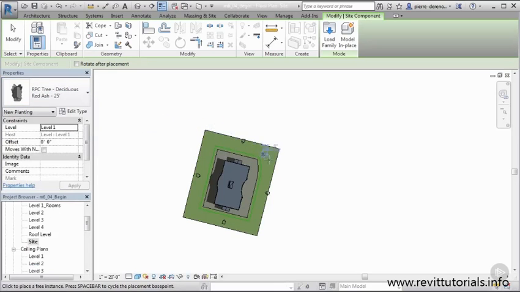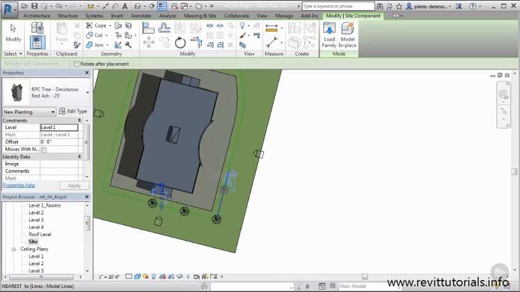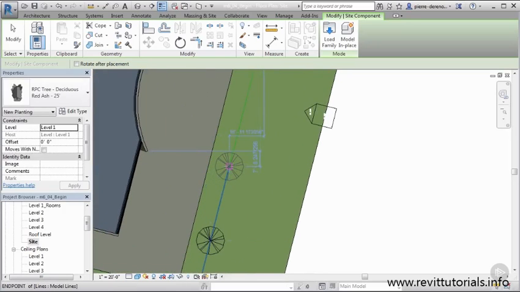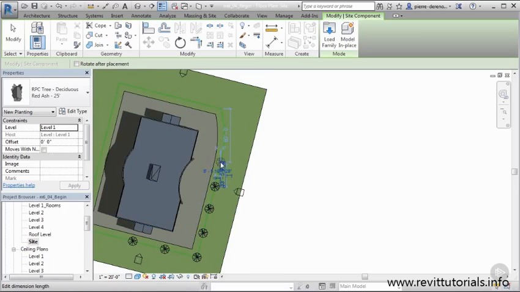What I'm going to do is plant my trees somewhere along these areas. And I'm going to use my lines, snapping to midpoints if I can, and endpoints where I can. Again, my midpoint is always going to be represented by that triangle, and my endpoint will always be represented by a square. Once I get these in, I'm going to put some in the background as well, because you remember that view depth, or that far clip we talked about. This is where that type of detail comes in handy. We want things that are beyond the model as well, giving it a sense of realism, and it adds a nice detail.